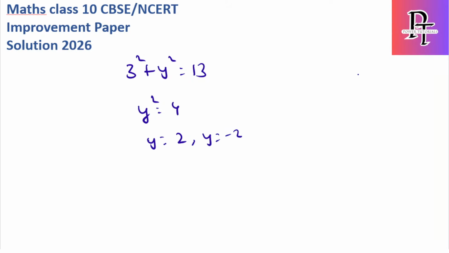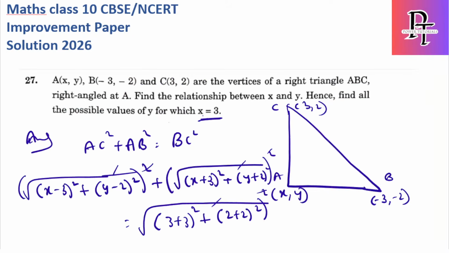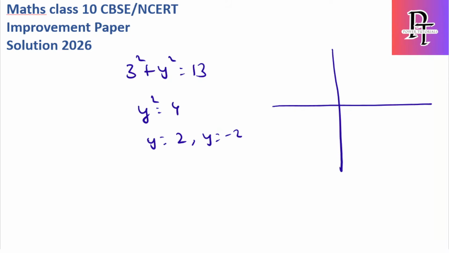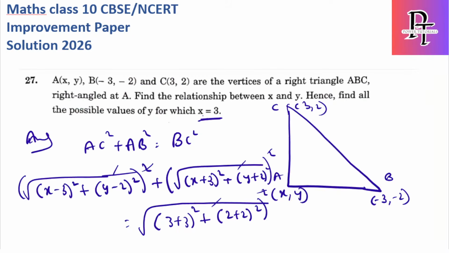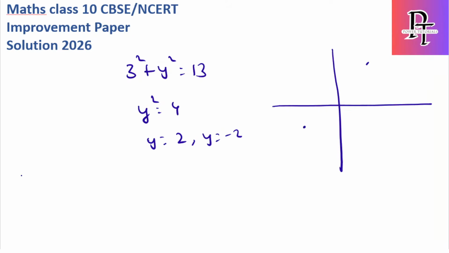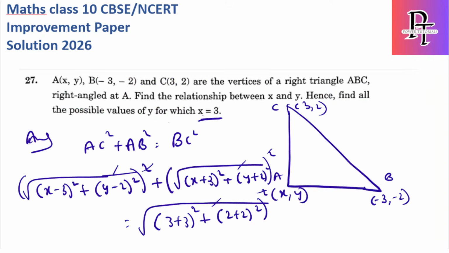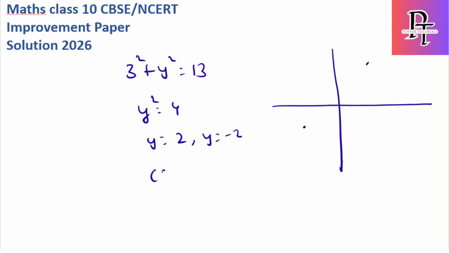So now let's draw the geometry and figure out whether both the values are possible for this triangle or not. Okay, so the conditions I will write exactly. B is minus 3 comma minus 2, so B is somewhere here. And C is 3 comma 2, so 3 comma 2 will be somewhere here. What about the A values? We got A's x as 3. For the y values, I am getting one as 3 comma 2 and the other as 3 comma minus 2. 3 comma minus 2 will be here, whereas 3 comma 2 will be again here.